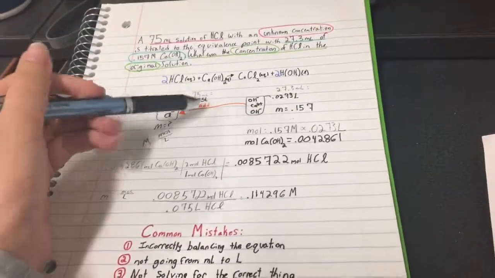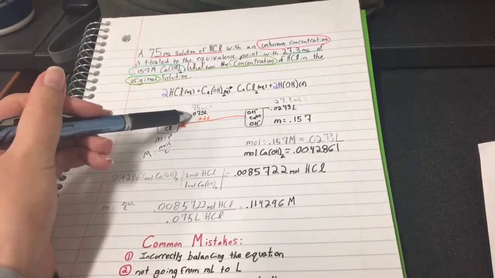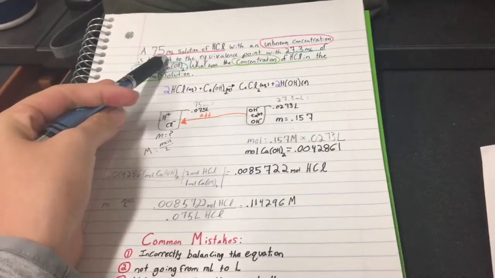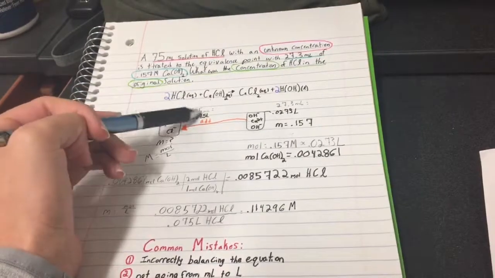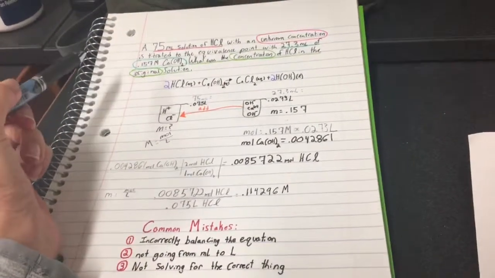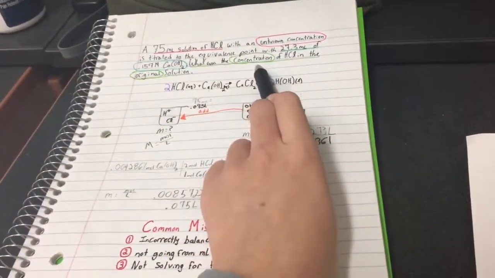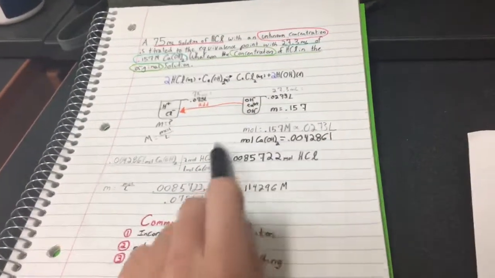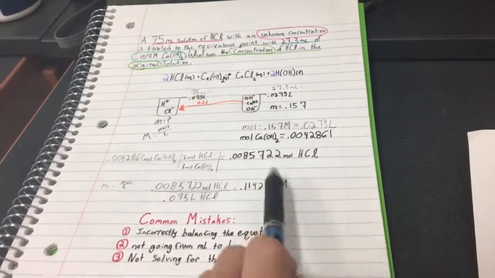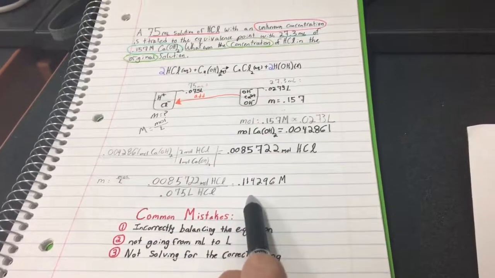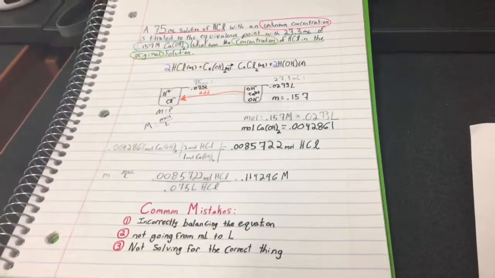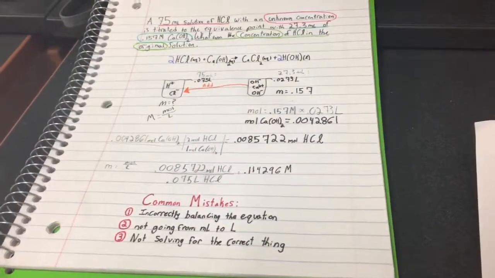And also, whenever we're converting from milliliters to liters, a lot of times whenever the original equation is given, it's in milliliters, so make sure you watch out for that. And lastly, make sure you go back and check the question, because as you saw, we solved for moles originally, and then we had to take it one step further and solve for molarity. Other than that, as long as you follow the steps, you should be able to solve the question.